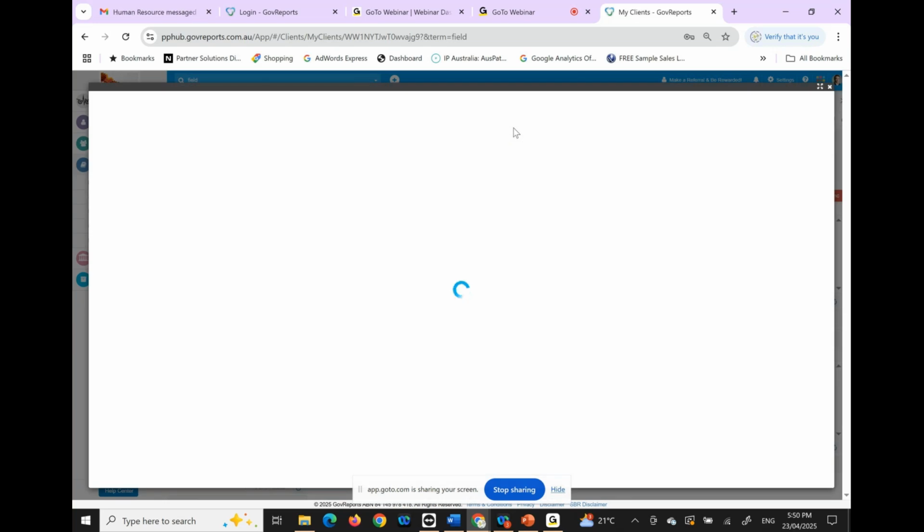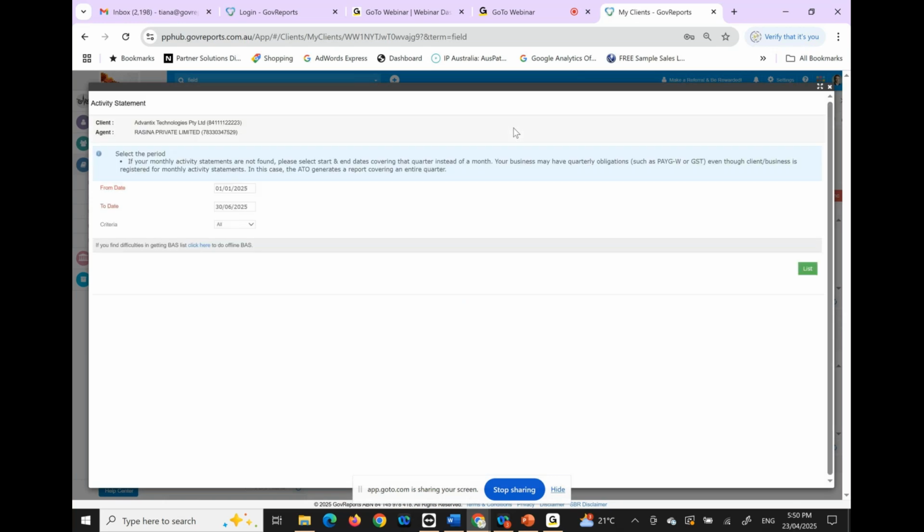The difference between the report that you get access to from the outstanding reports and the one from forms: with the outstanding reports, it's upcoming or overdue lodgement that has not been lodged before. But if you need to do a revision, go to the client's profile, go to forms, then select the appropriate report and confirm the period. Depending on whether it's an activity statement, you would have the options to choose the revisions. But if it's a tax return that was previously lodged outside of GovReports, there is a section where you can mark it as an amendment so that it will be submitted to the ATO correctly.